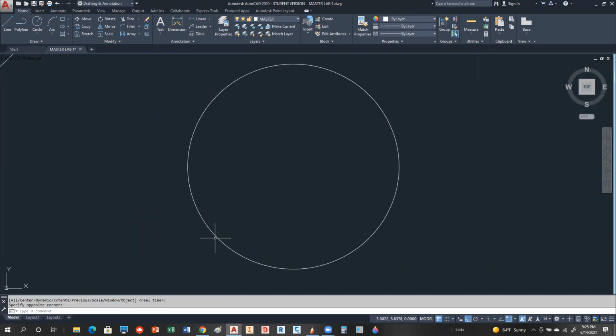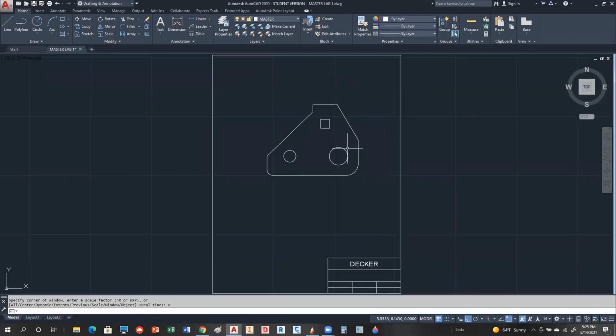So notice with this option, I can only zoom in, I can't zoom out. So that's a really friendly way of zooming. Just by picking the 2 points, making that window, the bigger the window, the less magnification. The smaller the window, more the magnification, okay? But you can't zoom out with a zoom window. So if I want to go back, I would have to do Z enter, A enter, or Z enter, E enter, okay? So I can do it either method. All right, so that's called a window option.